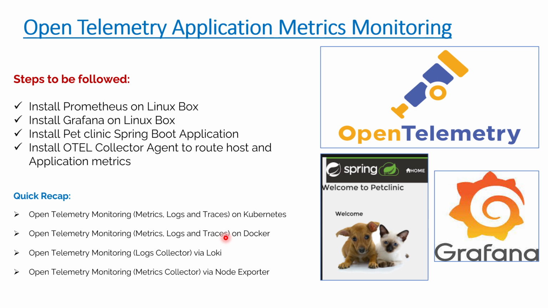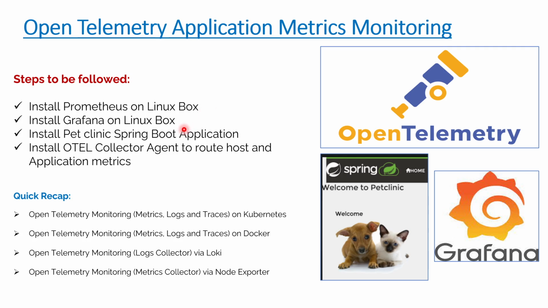Okay, let's quickly see what we have today on our plate. If you watched my earlier videos on Open Telemetry, first I created this video where we are enabling Open Telemetry monitoring using a sample application and bringing metrics, logs and traces on Kubernetes, and then the same thing in a Docker-based environment. Next, we saw how to enable basic logs using the log key component or a collector within OpenTelemetry. And then we saw how to bring node exporter metrics from any VM to Grafana and Prometheus using the OpenTelemetry agent.